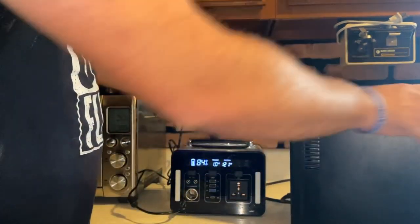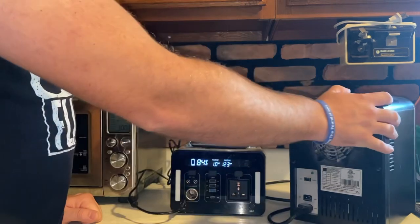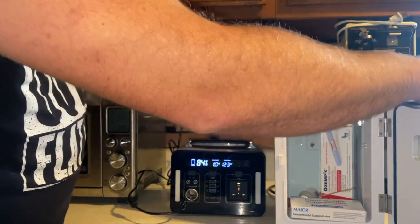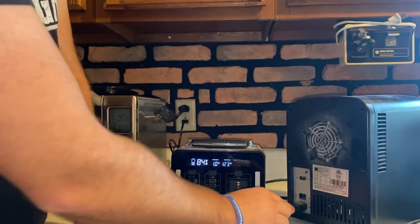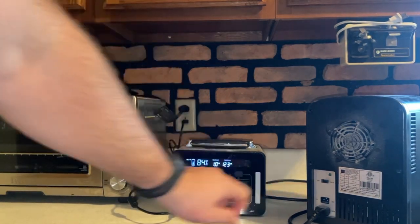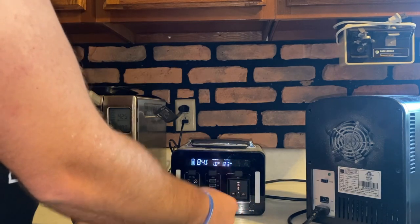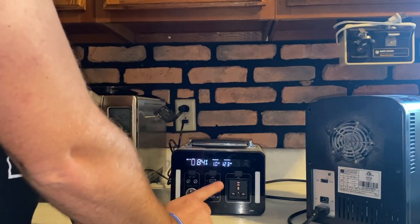On these mini fridges, you can get these things for dirt cheap. They can store a ton of medicine for diabetics and stuff like that that has to be cold. You could actually plug up multiple of these. It also has, instead of the AC charge input, the 12 volt input. So you could actually plug in a cigarette lighter jack into that, just in case the inverter AC portion ever went out on one of these backup units — you could charge it directly off the battery direct. That's why I recommend these little power units.